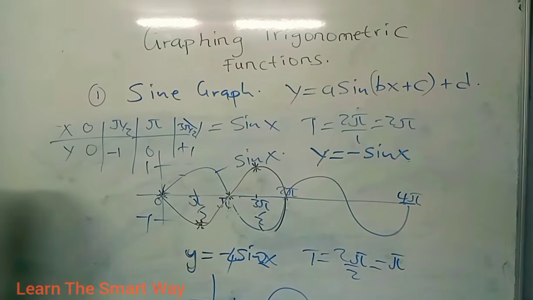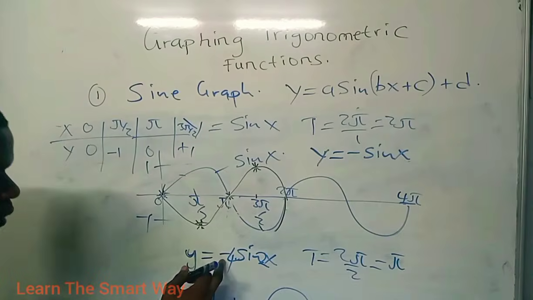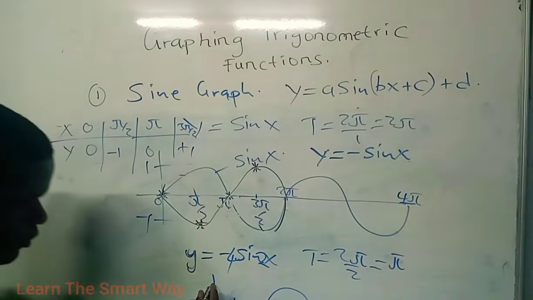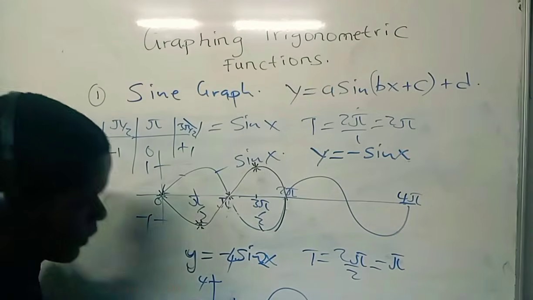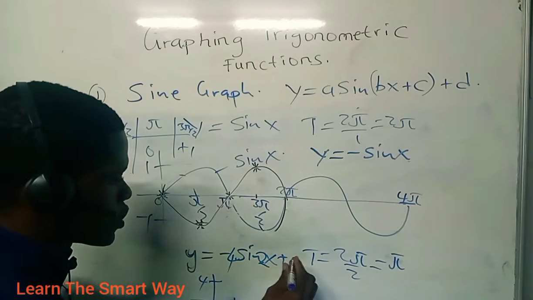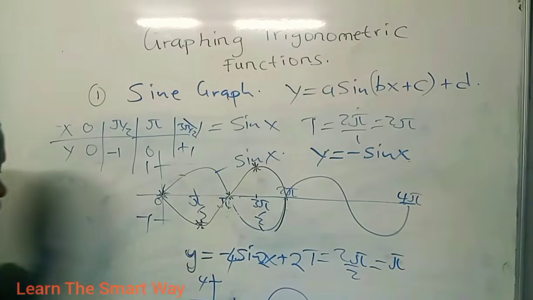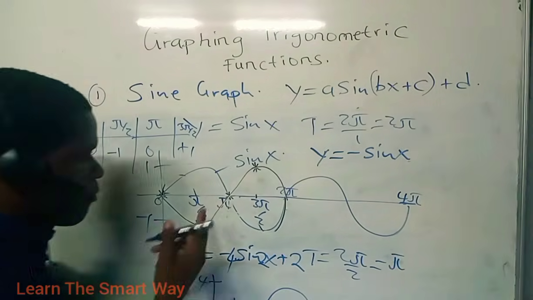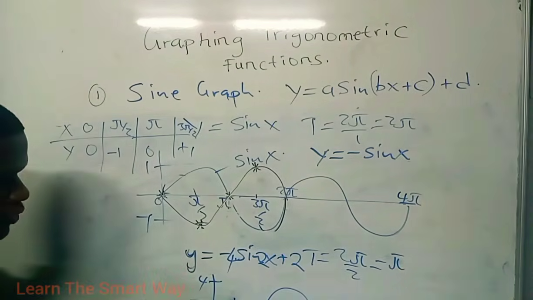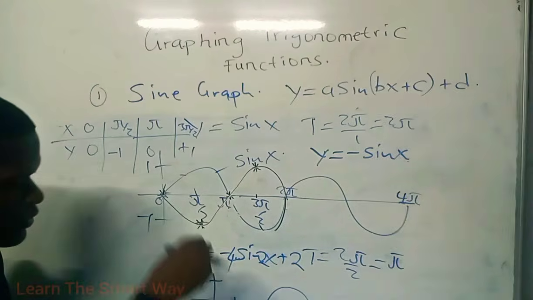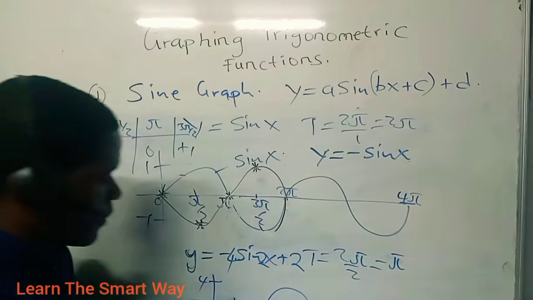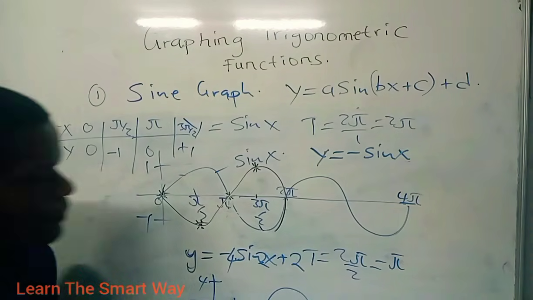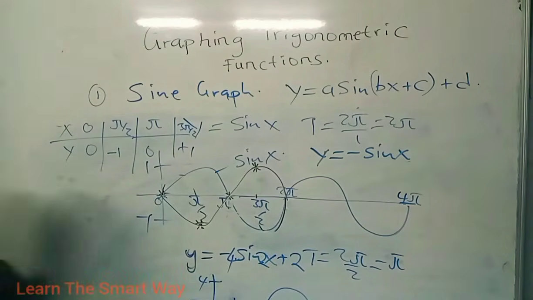Okay. So now look at the amplitude, which is a 4. So at the highest point there's supposed to be 4. The lowest point is supposed to be -4. So all the same, if we are to put +2 there, this point is supposed to move up by 2. This one is supposed to move up by 2. If it's negative, it's supposed to go down by 2. Okay, so this is actually the general concept about sketching sine graphs.